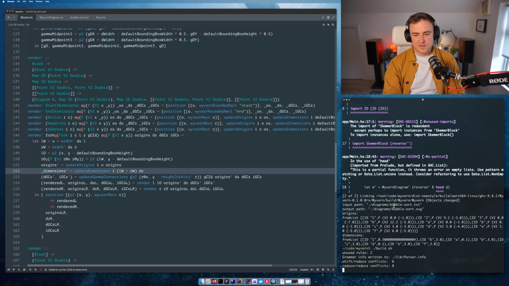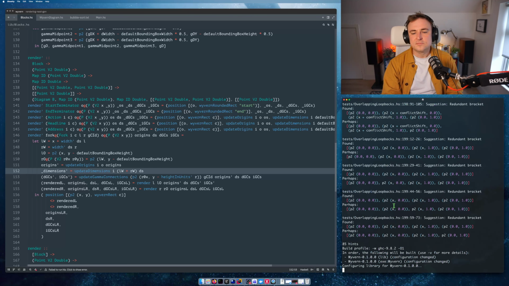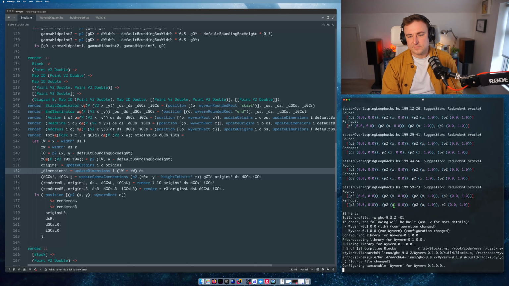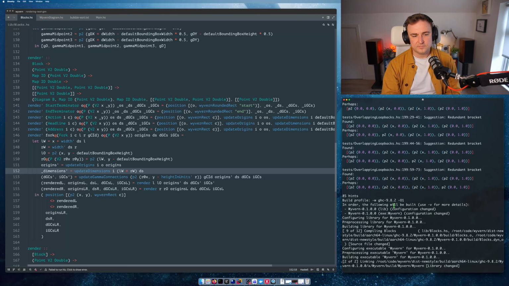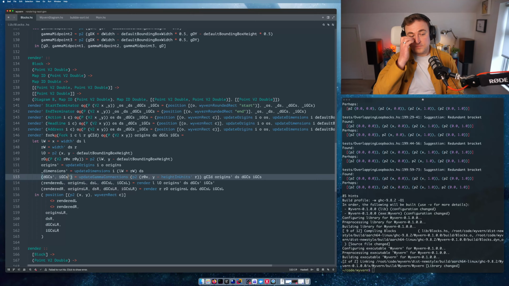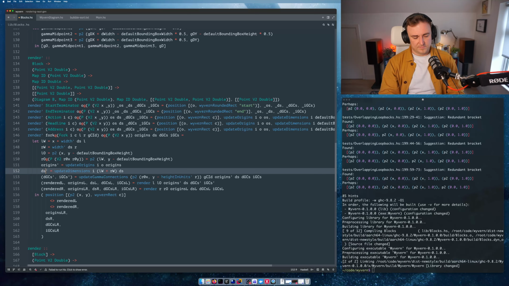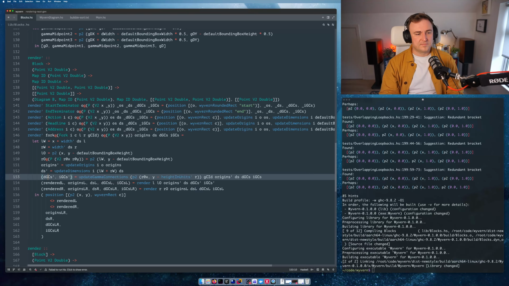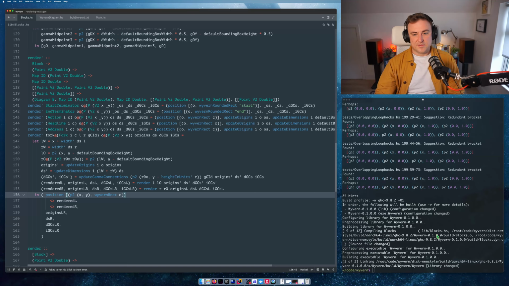First, let's see if it builds. And now let's use those dimensions. I think this should work.